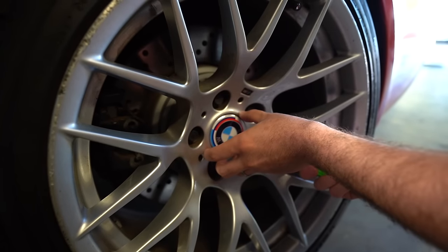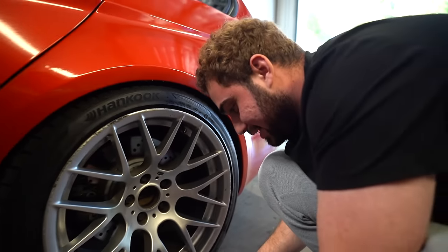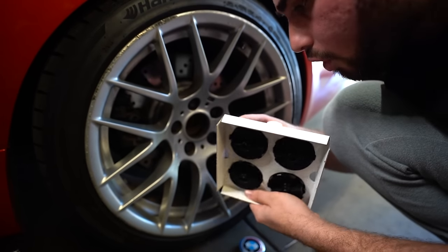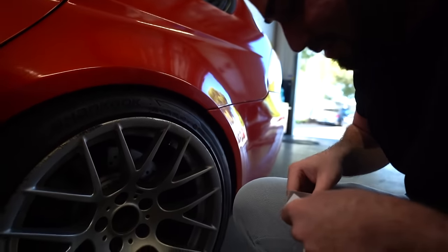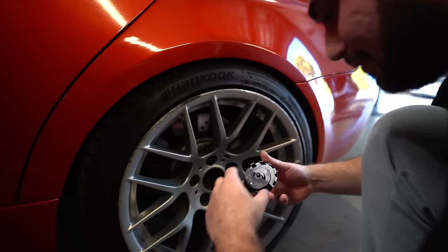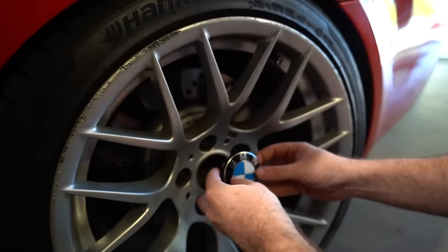Just give me this small little flathead. That worked fantastically. See, easy. Now we don't have to take off the wheels. Oh my God, I really did not want to do that. Oh no, those are the weights. Those are the weights, bro. Oh, that's how the BMW logo kind of... Learn something new every day, huh? I almost broke that off, bro. Oh my God, I thought that was the back of it to screw it on. You know what I'm talking about? Yeah. Oh man.